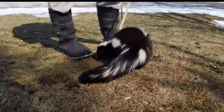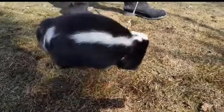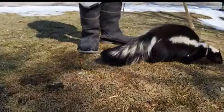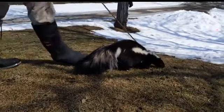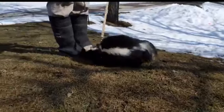So when we're carrying them, it's all by choice. Basically, you would kneel down, and if she crawls up onto you and gets into position in your elbow, then you can walk around with her. But if she chooses not to, then that's just what's going to happen. She just doesn't want to be picked up, and that's okay. It's all about choice and control for the animals.